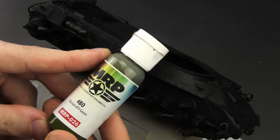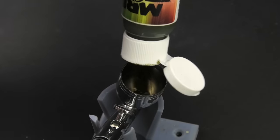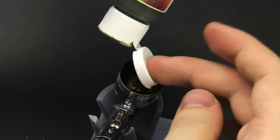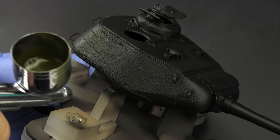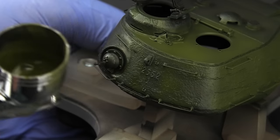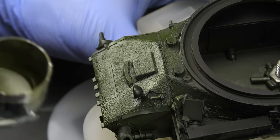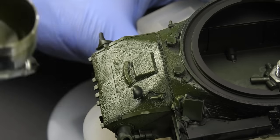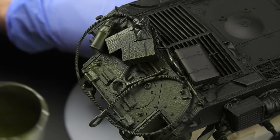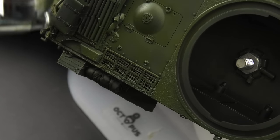Let's get the basic color. This is my favorite 4BO ever, and the manufacturer is based in my country. I just find the dropper applicator a little bit inconvenient, so it's easier to remove the lid and pour the paint out. MRP paints are pure lacquers and they come ready for airbrushing — pre-diluted so you don't have to mess around with thinners, which I think is very convenient. It might even give you a good idea about how thin your paints should be, so next time you're working with Tamiya paints, you'll know how much thinner you'll need. On the other hand, paints such as this might run out pretty fast. The IS-2 is not the biggest tank, but it ain't tiny either, and still, I spent almost half a bottle for the entire painting process.